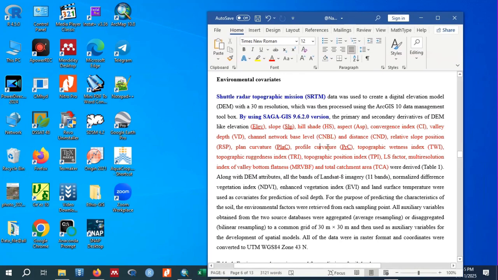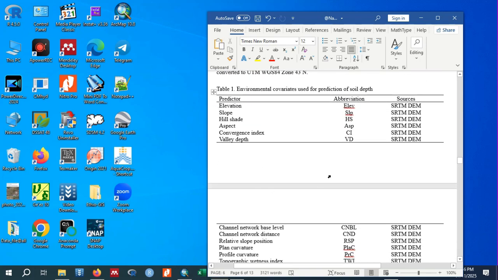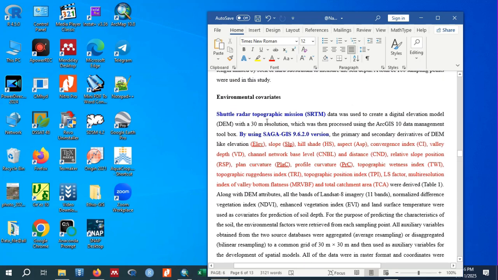We look at parameters such as elevation, slope and distance, relative slope position, topographic position index, and steepness slope for soil erosion. Here are the parameters and their abbreviations, and we got those parameters from digital elevation models of the Shuttle Radar Topography Mission.